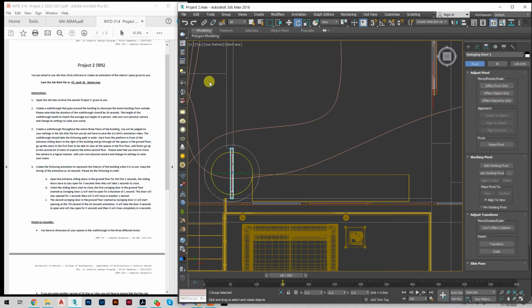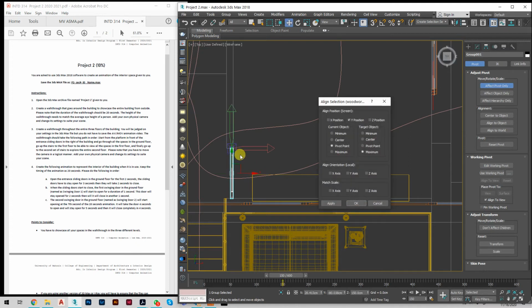So to make sure that there are no problems, I will ungroup all of them. Group, ungroup, and then group them again, just to check whether the issue was with the grouping or not. I don't know why this happened, but we did it in the class and we had the same issue. So it is moving.